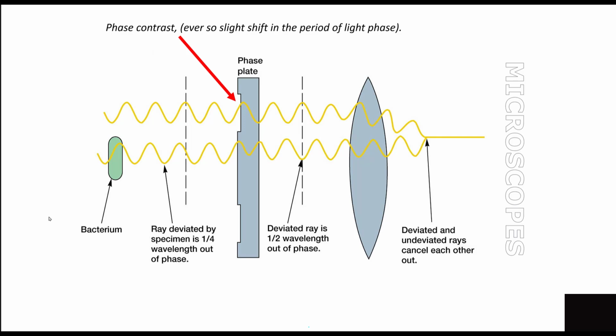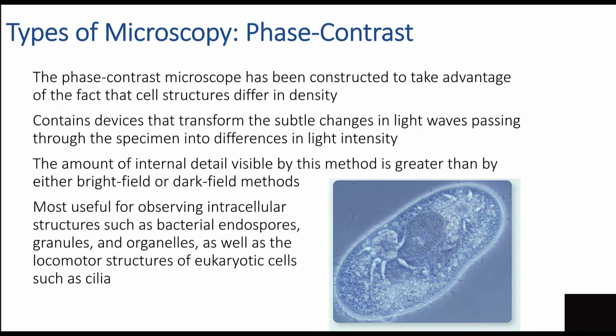Phase contrast type scopes literally take light, and because you can see the notch. Now, if you've gone into a 3D type theater, you have a red lens and a green lens, one in each eye, different color lenses. What you're doing is filtering just ever so much of a difference in the frequency of light that comes in, so the phase is just off a little bit, and that's enough now to give you a 3D type effect. And you can see that here it lets things pop out a little bit, and it's an easy scope to use.